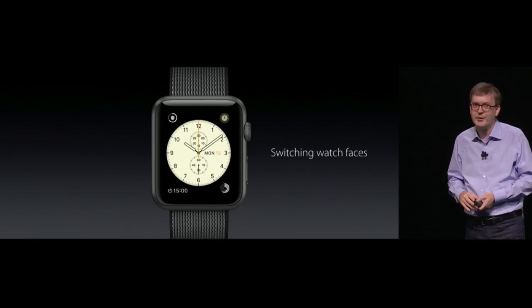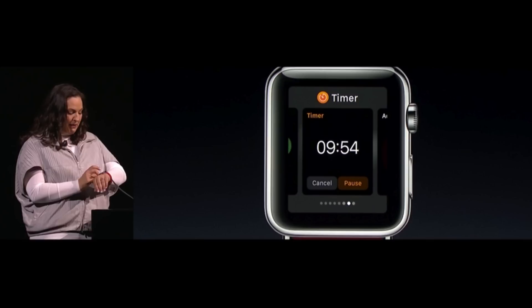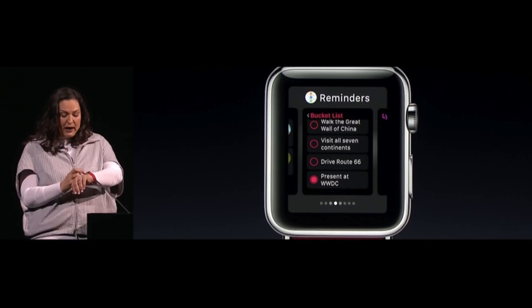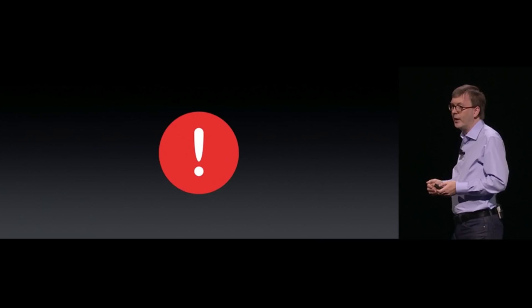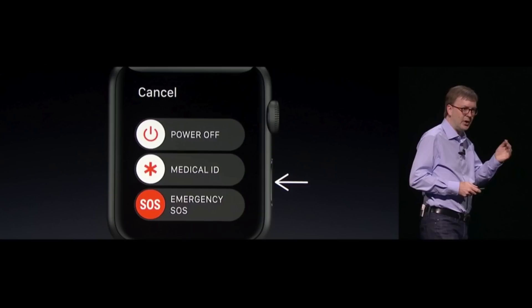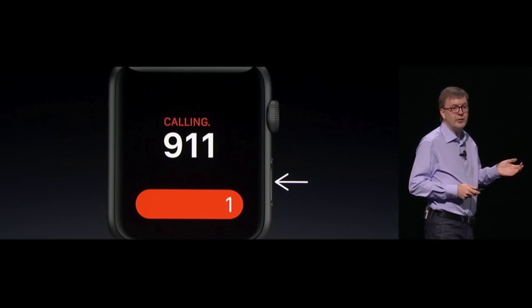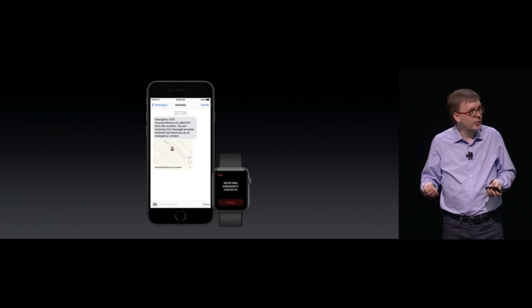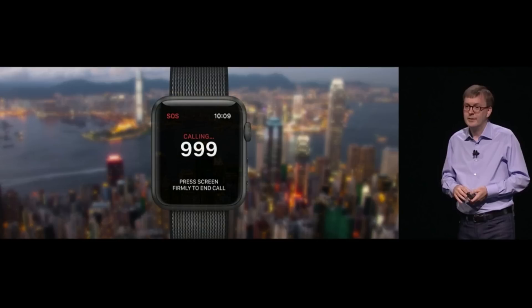There are also some new APIs for developers, but in general it just becomes a little bit easier. I will be doing a full review once it drops. I particularly liked the fact that they made the interface easier — I love the app switcher feature, which is activated by double tapping the side button. Also, if you hold that button, it'll bring up a new SOS mode which you can call 911 with in any country. Something that can make you safer if you ever need it, but a little bit underwhelming.